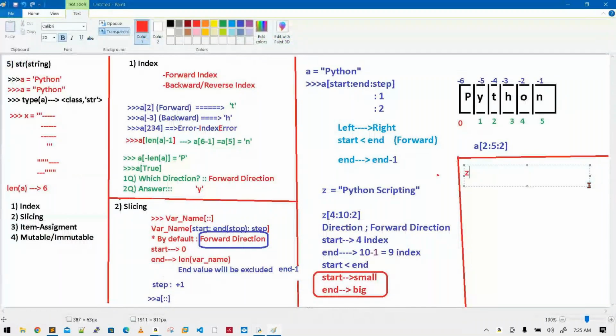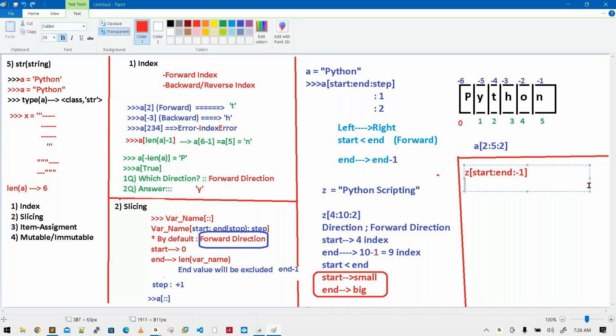And if I'm writing a negative number, for example, -1, it is a reverse process. Reverse process. You can maintain the same names, start and end.